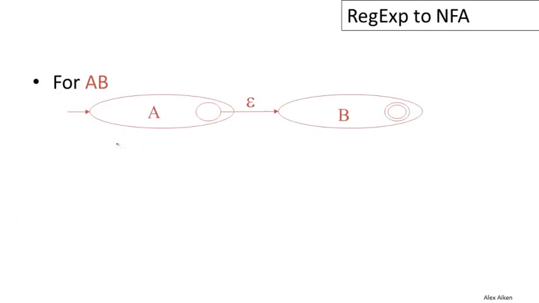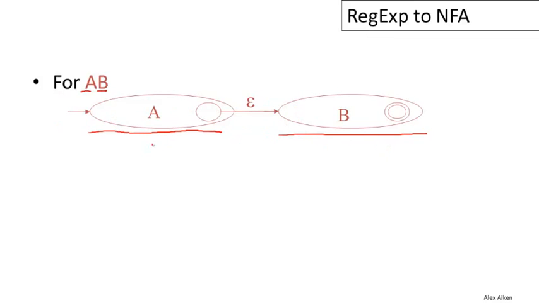And these are a little more involved. So let's talk about concatenation first. Because we're going to build these machines up from smaller regular expressions to larger ones, we can assume that we've already converted A and B separately into machines. And so I have a machine for A, and I have a machine for B, and now all I have to do is say how I'm going to paste together these two machines to form a compound machine that recognizes the same language as A concatenated with B.